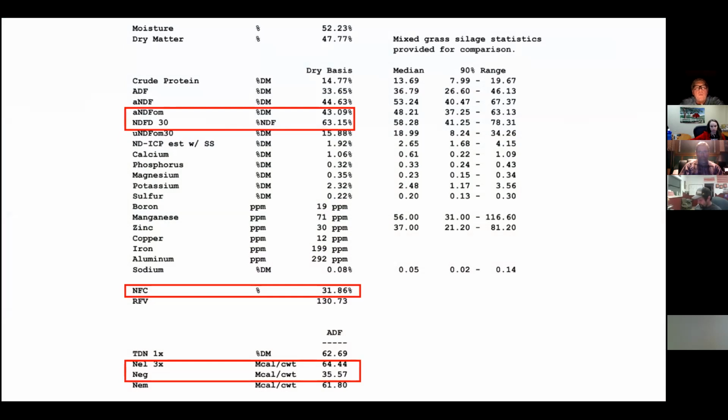And then when we're feeding a high forage ration, we really don't have room in that rumen, and they can only eat so much fiber. All of the fiber we feed them has to be digestible. So we're going to look at a forage test. This would represent like the forage test I was using on those lambs.